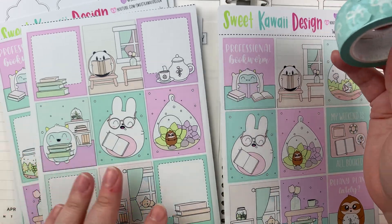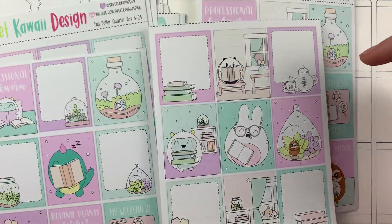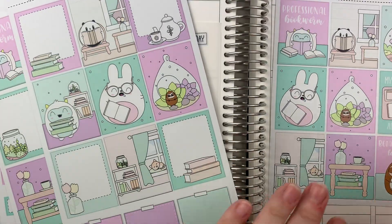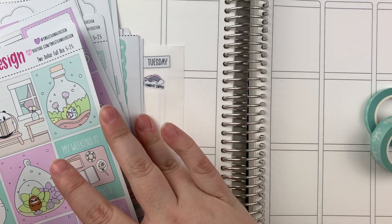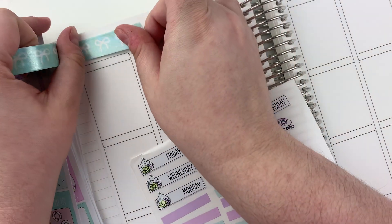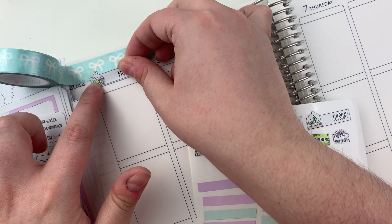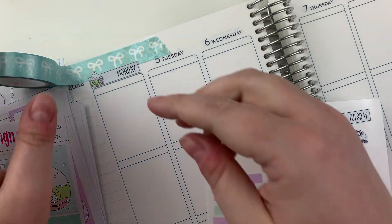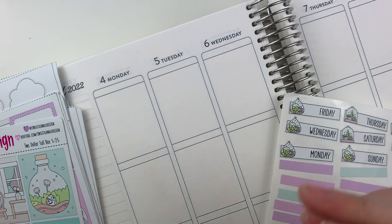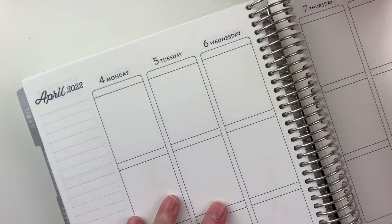I'm going to do a mix of the kit boxes and the $2 Tuesday — the $2 Tuesday boxes are all functional, and the kit ones are more decorative, with some functional ones too. So I'm going to do a mix of the functionals and the decoratives. I'm jazzed for this one and I'm nervous — I hope I don't mess it up. I really want to know what I think of the washi on top. Do you guys want to do a test with me? Do it with a washi, like so. Oh, she's pretty cute — we might do that again. That is what we're going to do. So cute — can't wait to use it. And then it will go back in my stash to hoard for another year or two or three.